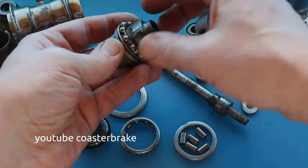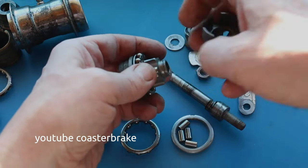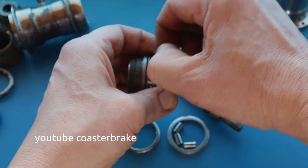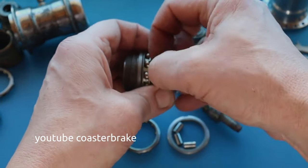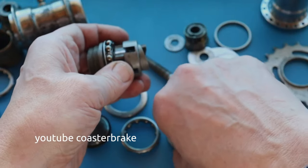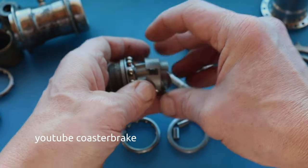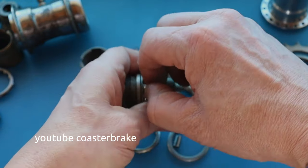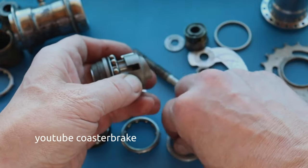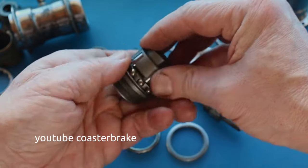To put the parts together for the Cordy it's the same as with the torpedo. First you take the driver, put on the ball bearing, and press on five rolls with a roll holder. Normally to fix it you use a circlip, but some early versions did not have the circlip — I think it's not important to use it.